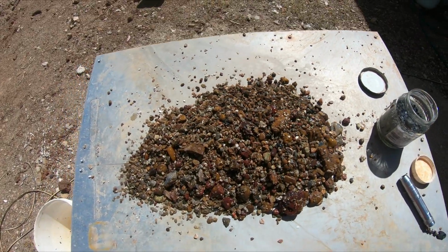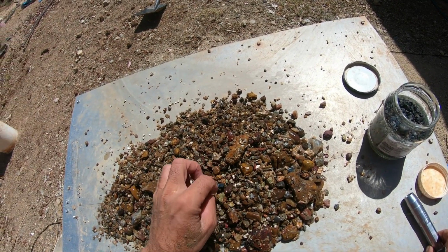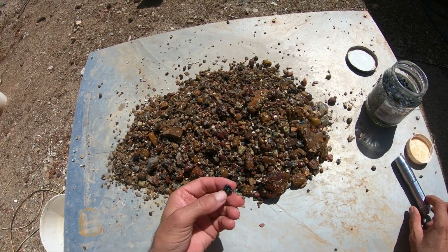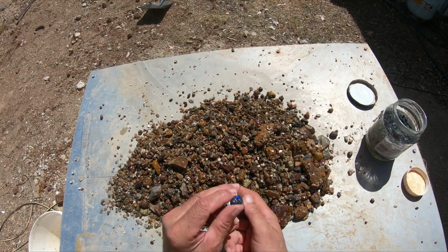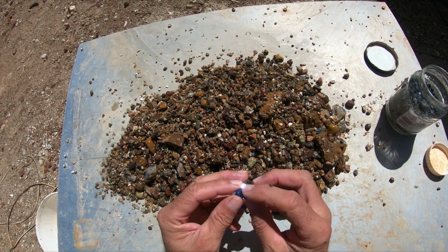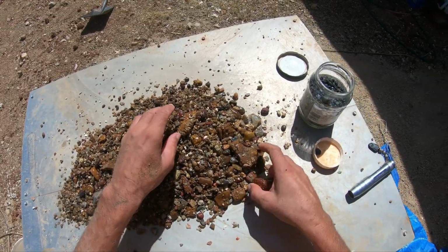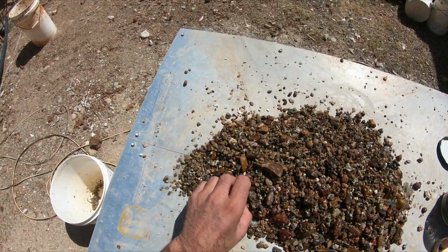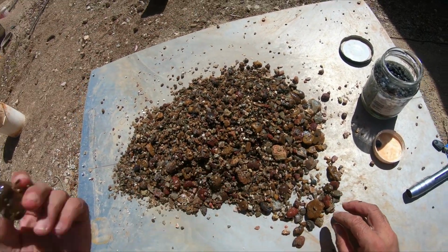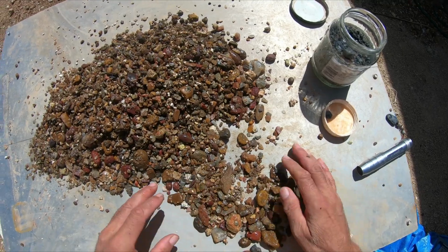Oh wow, look at that. Look, look, look. Look everybody. Oh, please, please. Okay, it's got a bit of silk on the top. That it looks like it might be a solid piece. Oh yes it is. Okay. Yeah, it's got issues but it's the first large stone I haven't seen, oh my god, for so long. Alright, here we go. Hopefully there's another one. Which would make me... Okay, so I did scoop it out without seeing it. Come on. Come on.